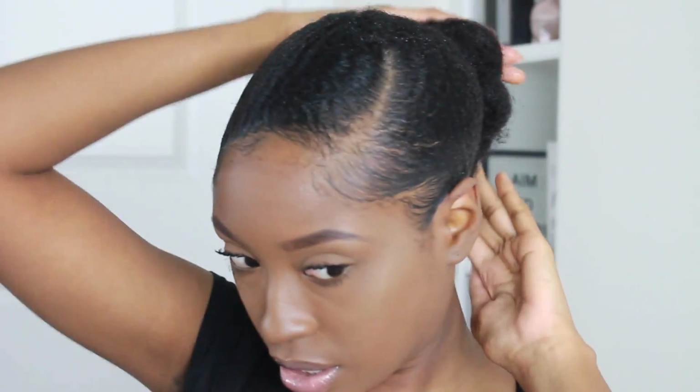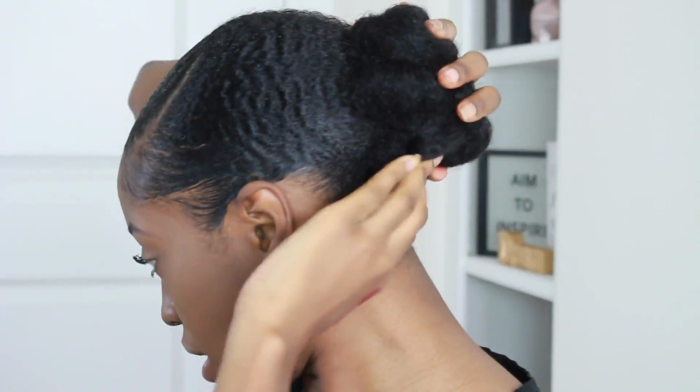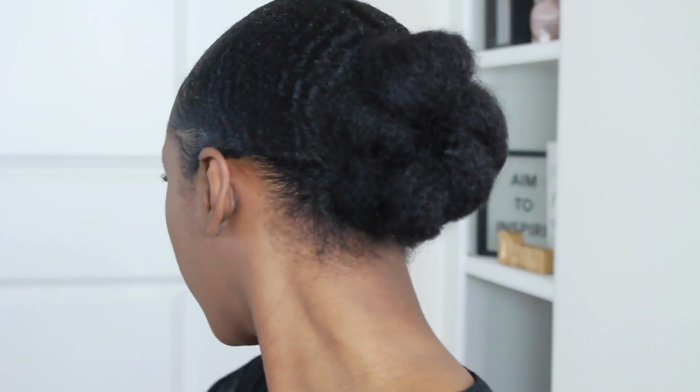Next, you can do hairstyles like this from that blowout that I just did. Check out my previous video where I showed how to do this cute low twisted bun and how to sleek my edges as well.